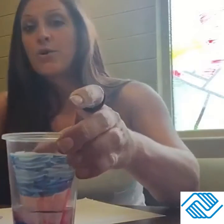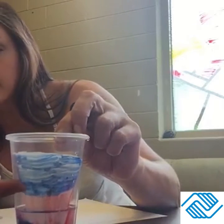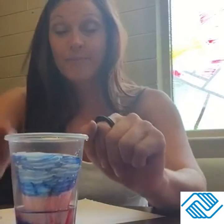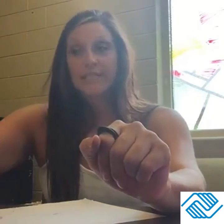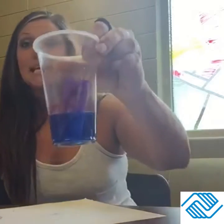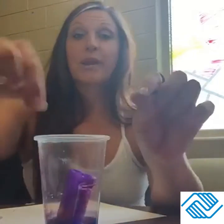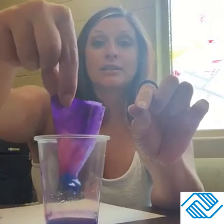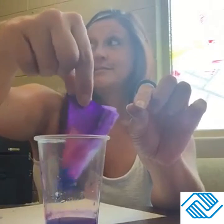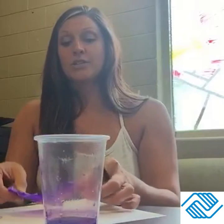And you'll start to notice that the coffee filter will start to take on water, and it will take on water all the way to the top. Now, this will take anywhere from 3 to 5 minutes. Now, I've already have one that's already been sitting here for a while, so you didn't have to sit and watch mine fade. So now I'm going to pull it out. Okay, and be very gentle.